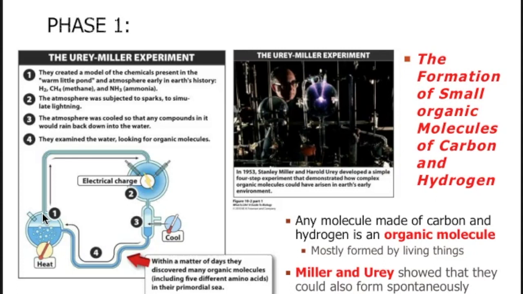They also threw in some hydrogen gas, which is H2, some methane, which is CH4, and some ammonia, NH3. They put those in because back in the 1950s, we thought that those were some ingredients that might be found in the atmosphere of the early Earth. Notice that oxygen is not on this list. There was no oxygen in the atmosphere on the early Earth. So all this is heating up, and it goes up here, down through here, a little electrical charge simulating lightning and so forth. Then it's cooled down, the water goes back into liquid form, and it goes over here, is heated up, and goes through this cycle.